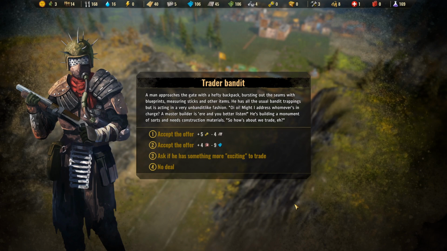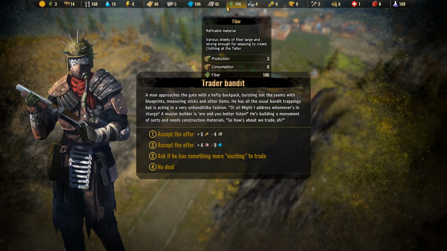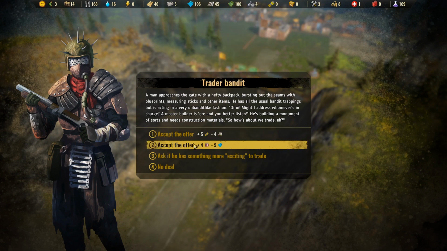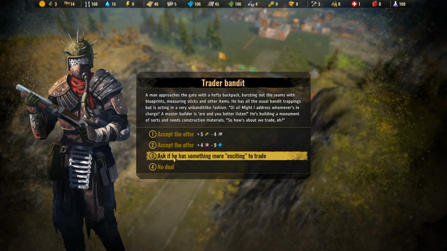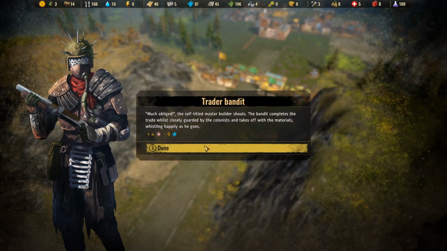Alright, so I can get 5 electronics for components for 4 metal. Or we could get 4 medicine for 9 fiber plastic. And I'm definitely going to go for that one. Or maybe he has something more exciting to trade. But I think the medicine is more important. We're going to go for that.